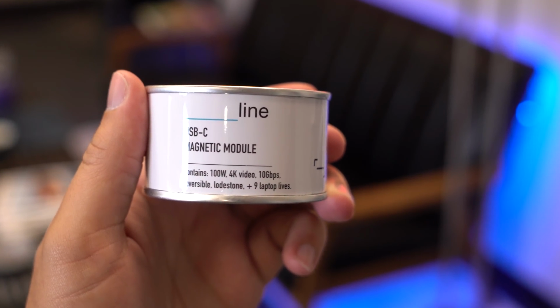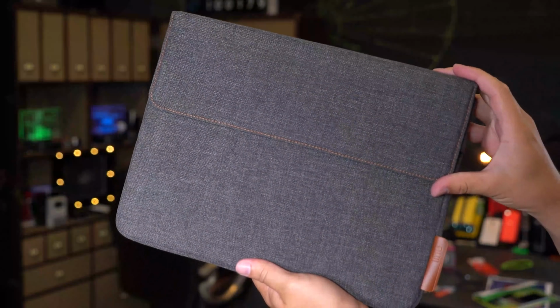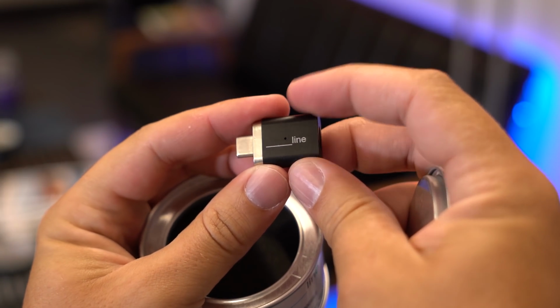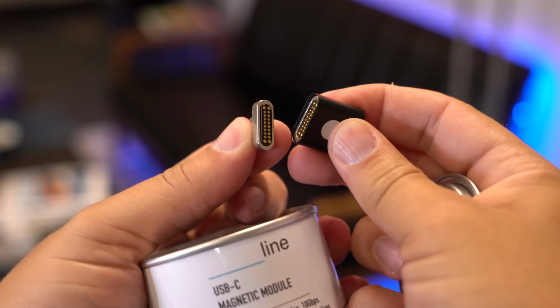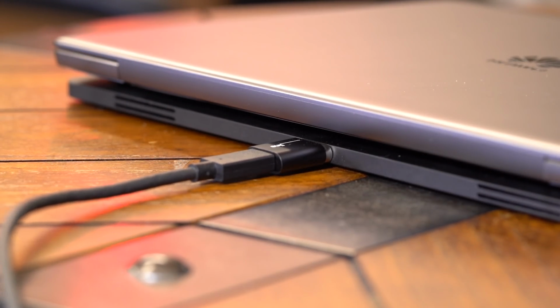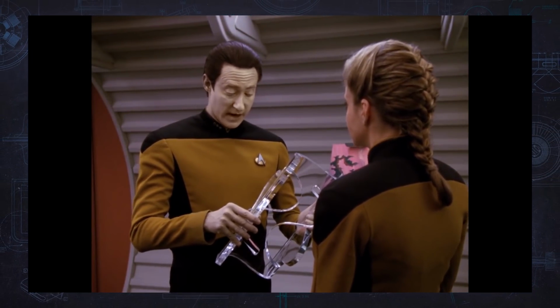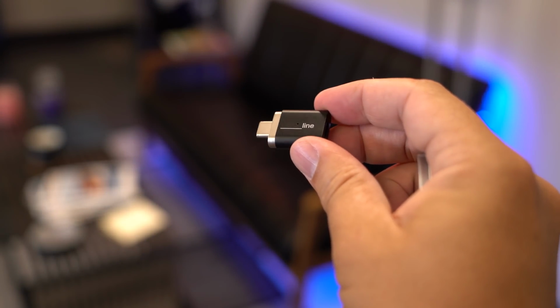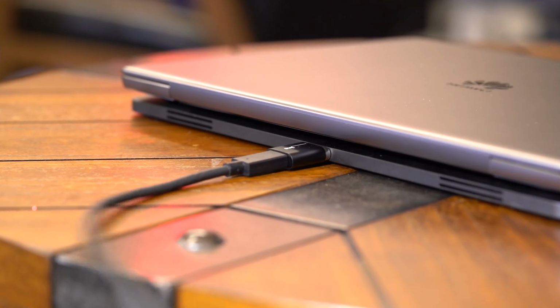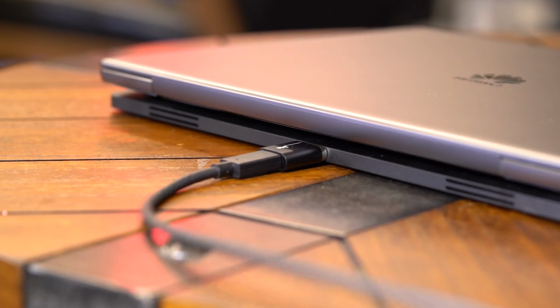I did get to try out another optional accessory, in addition to the sleeve, the magnetic connector, which is meant to save your laptops from trip hazards like the old MagSafe connectors did. On the plus side, it's rated for a full 100 watts, and it works for data too. But for an adapter this chunky, it's got a pretty weak magnetic lock. It disconnected accidentally enough times that I eventually just decided to ditch it.